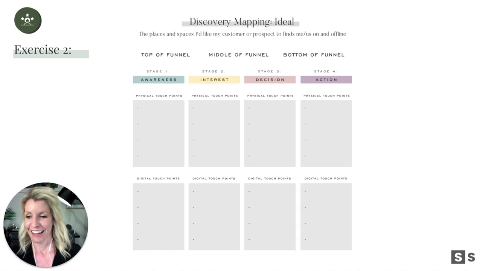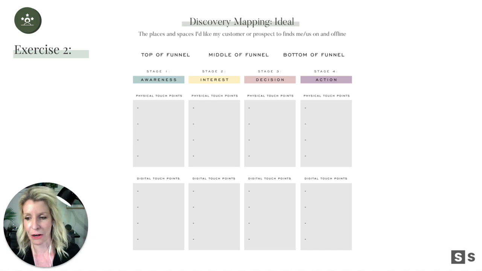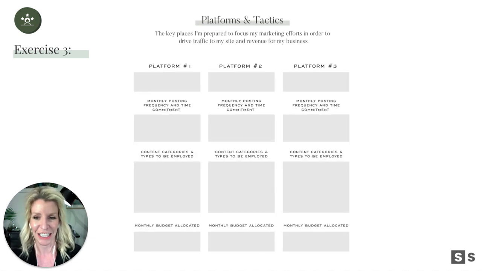No pressure. All right. So on that note, what's your ideal customer journey? Where do they find you? Where do they engage with you in the middle and get really excited? And then where do they get to go to check out or to purchase or advocate or whatever it is? Physically, digitally, ready, go.